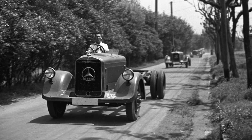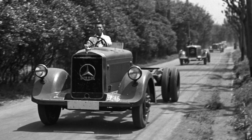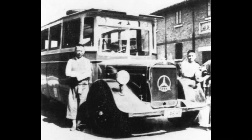Only the chassis were to be imported into China, with the rest of the vehicle being produced domestically. The China Automobile Company, owned by the Chinese government, was responsible for manufacturing the rest of the vehicle and assembling it. Since the cabs and bodies were produced domestically, this resulted in some unique Chinese variants of the L-2000 not seen in any other country.